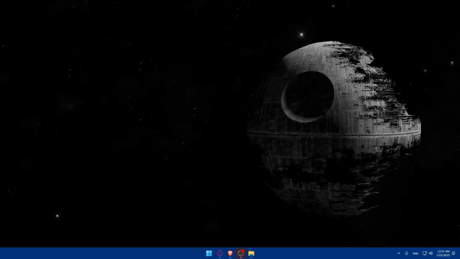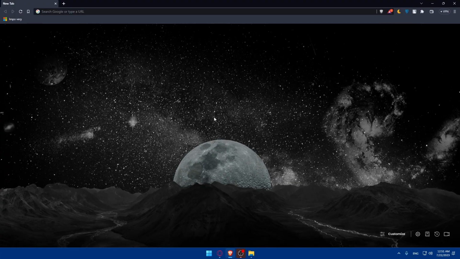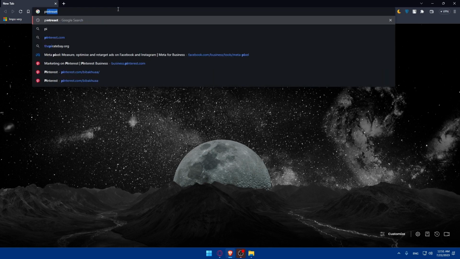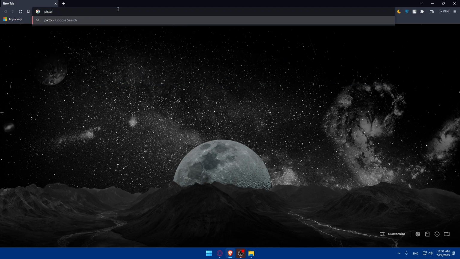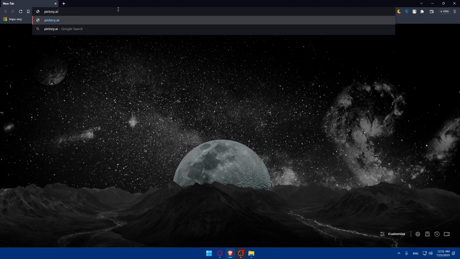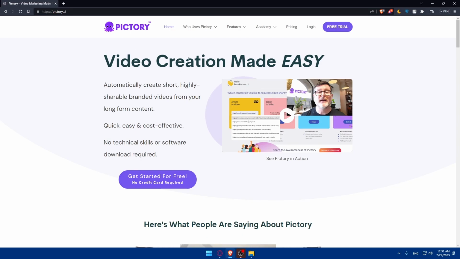First, let's start by signing up and accessing Pictory.ai. Let's start by opening whatever browser we're going to use to follow this tutorial. In my case, I'm going to use the Brave browser, but in your case, you can use any other browser you have. Once you do so, go to the URL section and simply type pictory.ai and hit enter. That should take you right away to the home screen or main screen of pictory.ai.